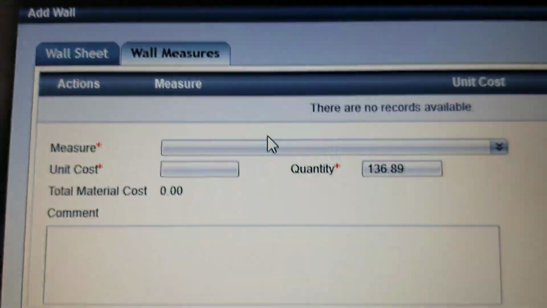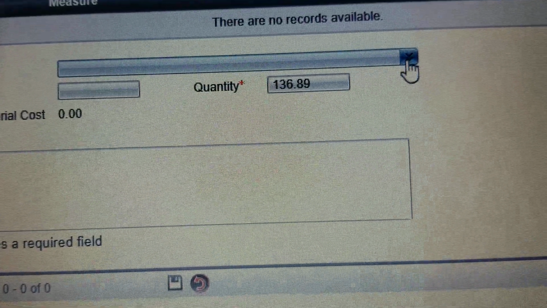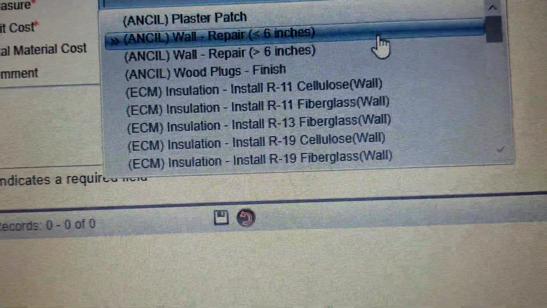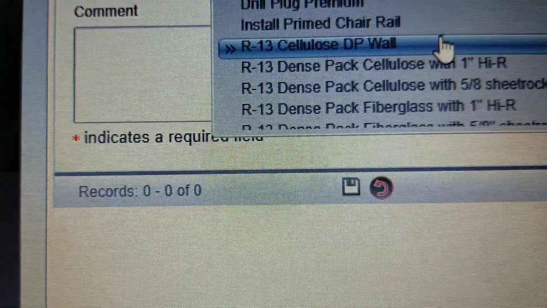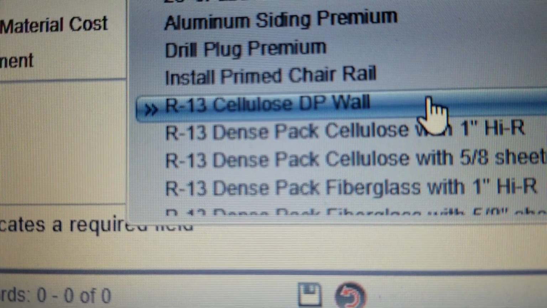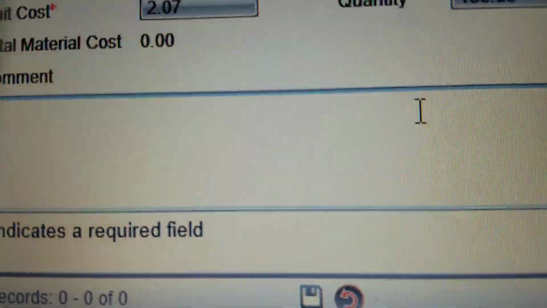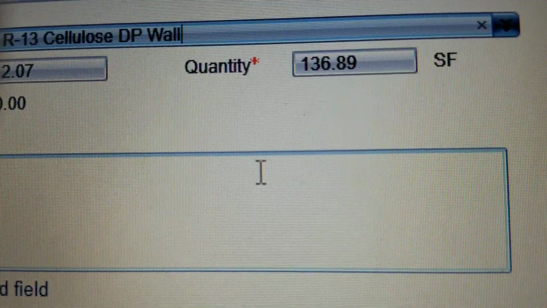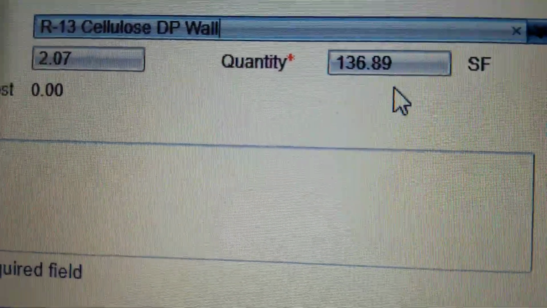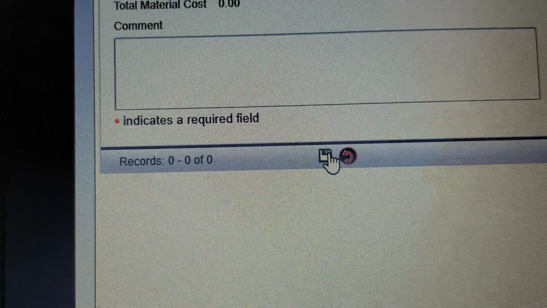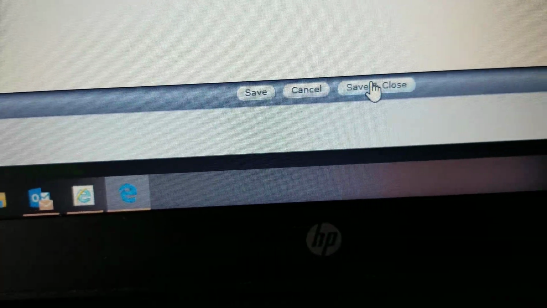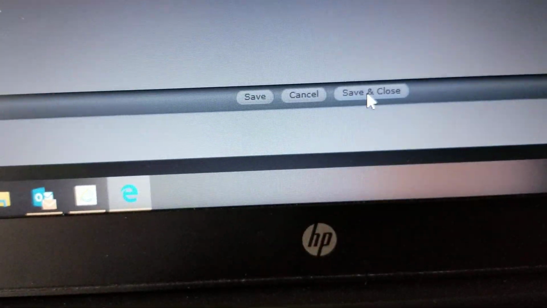So now we want to insulate the house. So I'm going to run down here, and I'm going to look for R13 cellulose dense pack. I'm going to click on that. Again, it should be the exact same as the other one, 136.89 square feet. We're going to save it. And save it and close.